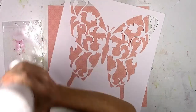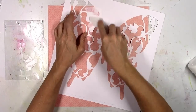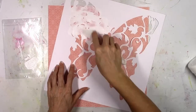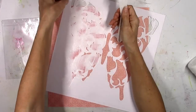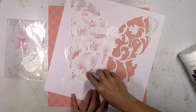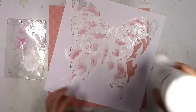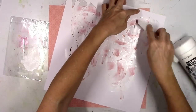Okay, so I'm going to do a couple of different steps here. Since this is a pattern paper, I want to jazz it up with some different things. I want to make sure I know where my butterfly design is going to be, and so I tilted it to the right. I want to kind of run it off the page, at a crooked angle. I'm just using some white gesso here to smudge over the stencil so I can mark where all these shapes are going to go, because I want to smudge some more gesso around the outer edges of the butterfly.